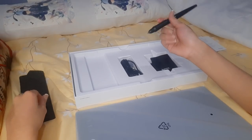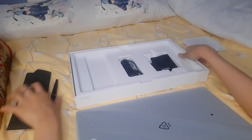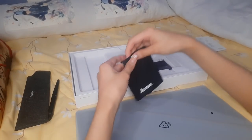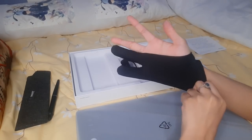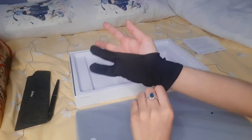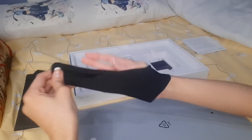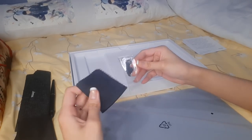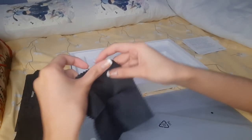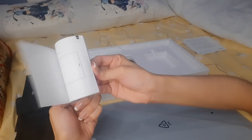Then we have the pen. It has 8,192 levels of pen pressure, and it's battery free. We have the smudge guard, or the artist glove. I just call it artist glove because I'm an artist myself. And would you look at that? It fits my hand perfectly. Then we have the cleaning cloth to clean the tablet, obviously. And there's the quick start guide.